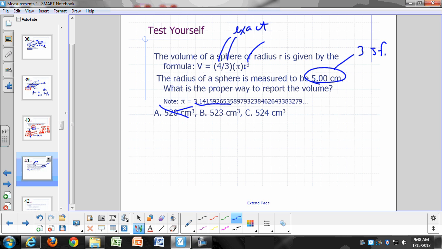So right away here you can rule out choice A. That's only got 2 sig figs. Question is, what number should you get? Would you get 523 or 524? Well, it would depend on how you round off your pi. What's the best way to round off pi? If you have 3 sig figs in your least precise term, then you cannot round off pi to fewer than 4 sig figs. So maybe you should keep 3.142, or you can express it as 3.1416. Or if your calculator gives you more digits, then that's fine too.